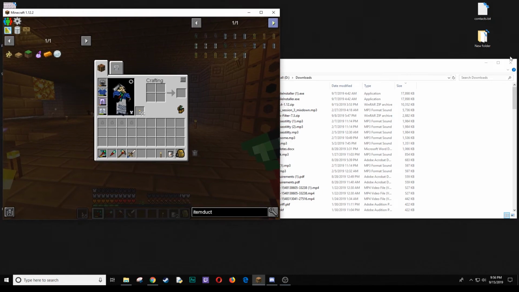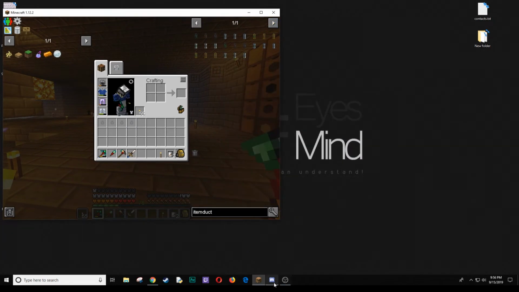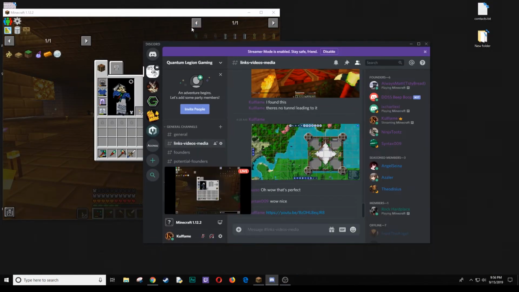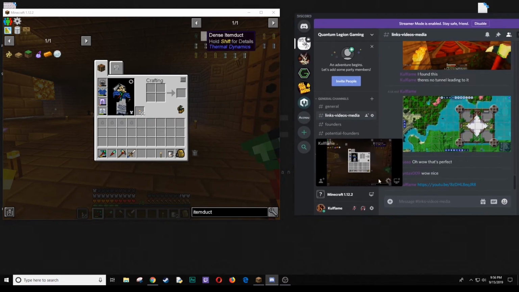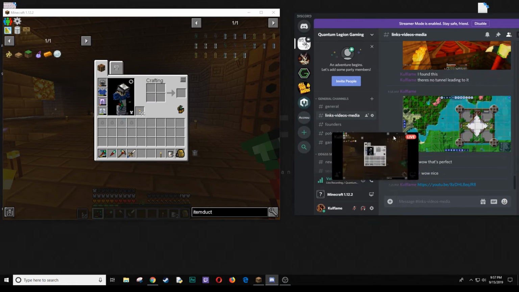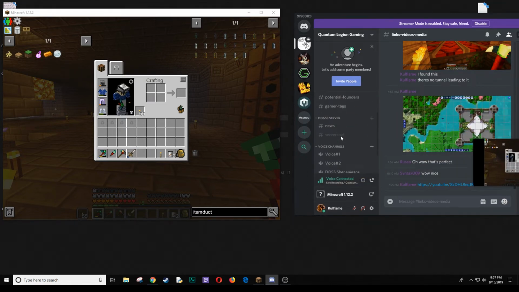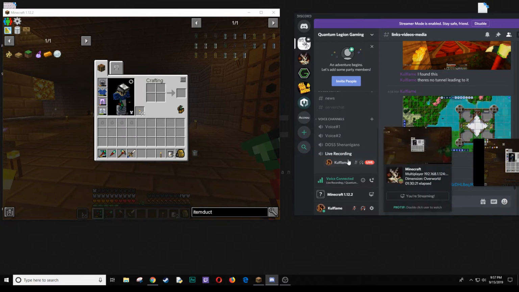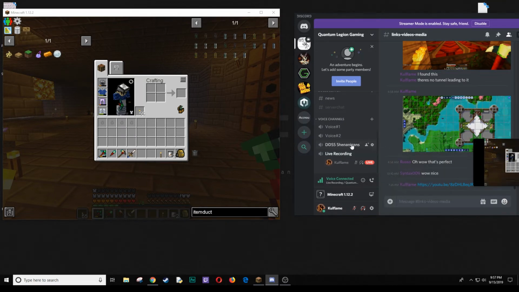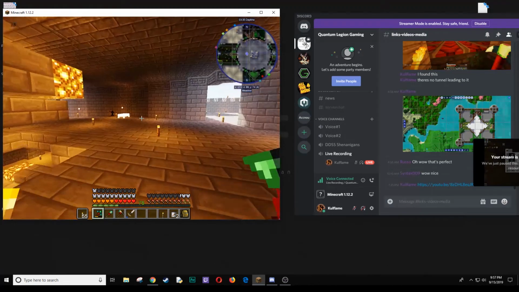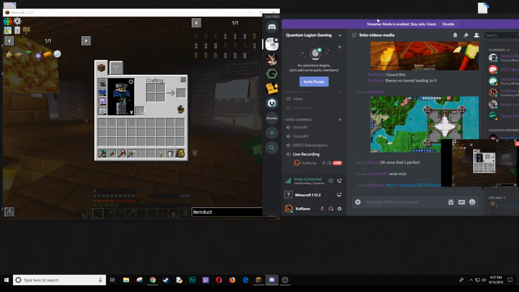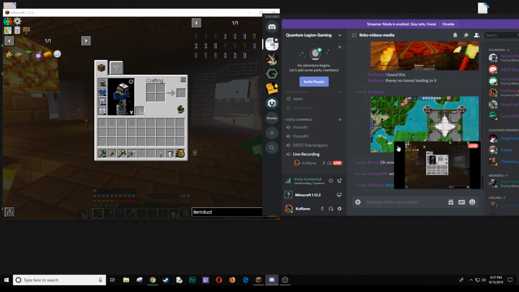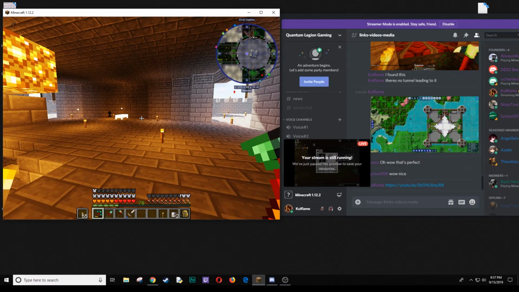All right, so let's pull Discord back up so you can see both of them. And see right here, this is basically what's being broadcasted to everybody. You have to be in a Discord server and in a voice channel to be able to do this. So if I go back to Minecraft and I move it around, let's see what it says here. Okay, so let's move this back over. There we go.